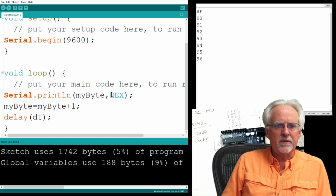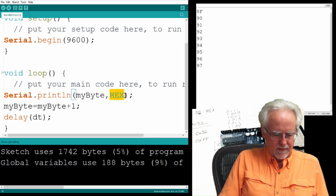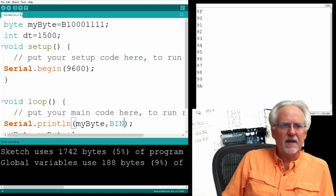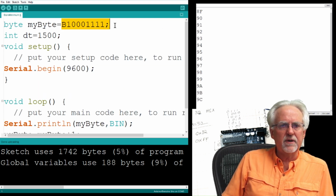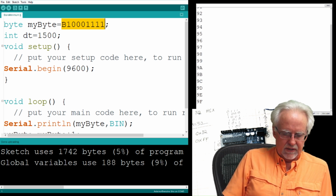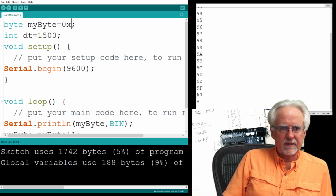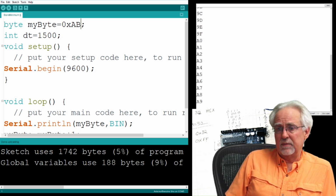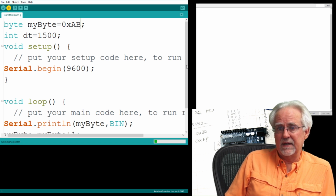You know what you also can do is you can actually print it out in binary. Instead of printing it out in hexadecimal, you can take it and print it out in binary. So let's go back and let's say that this is the number 0x. And then what do I want to start with? Well, let's start with AB. Okay, AB. So what is A going to be and what is B going to be? Do you understand? Let's look.